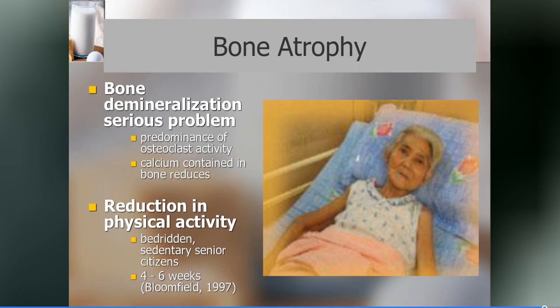So, really important to front load and make sure that we lay down good bone banks through our growing years, through doing loaded exercise, eating a calcium-rich diet, and making sure that we do everything we can to build as much bone as we can, knowing that we are going to lose it as we age.